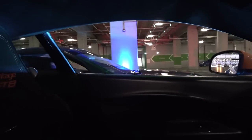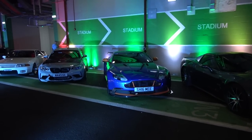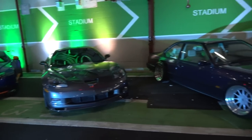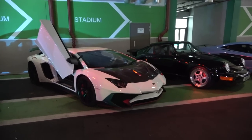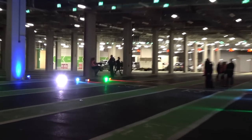Here's some behind the scenes. We have Tom over there. We have the 570. This is behind the scenes of the photo shoot. This is pretty cool. Brad has now hopped out of the GTA. That is now parked up in this lineup next to the ZR1, then the lovely 635 there. We've had a couple of latecomers. We've got the Aventador, McLaren as well. And somewhere I did see a Mustang has turned up.